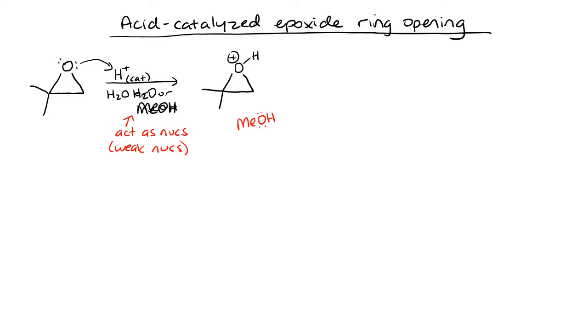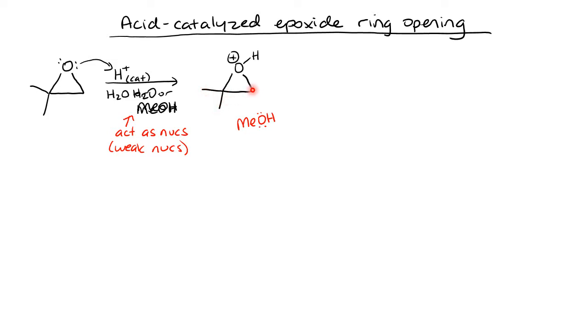At this point, the methanol is going to come in and attack one of the two carbons of our epoxide. Now we need to decide which carbon it's going to attack. So we have a positive charge here. And what that means is the carbons adjacent to the positively charged oxygen can donate a little bit of their electron density and share some of that positive charge amongst them. Now here we have a tertiary carbon versus a primary carbon. This one is tertiary because it's attached to 1, 2, 3 other carbons.